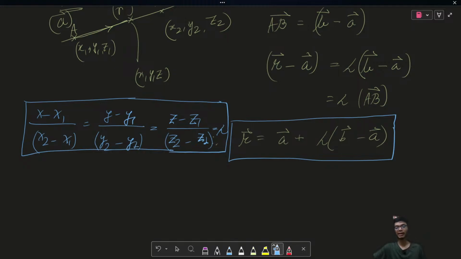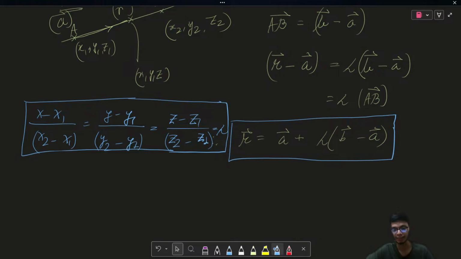This is how I can find the equation of the straight lines of the following forms. Is this part clear to all of you? This concept is going to be very straightforward, very simple. So please understand the concept so that we can use these ideas when we start to discuss the questions.